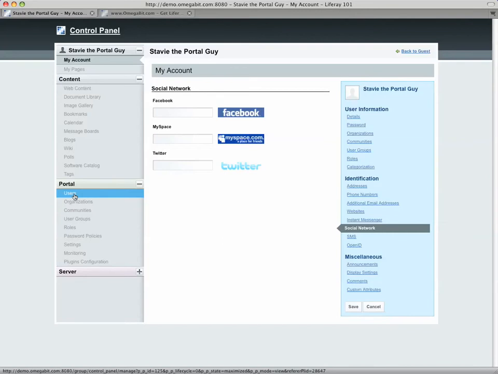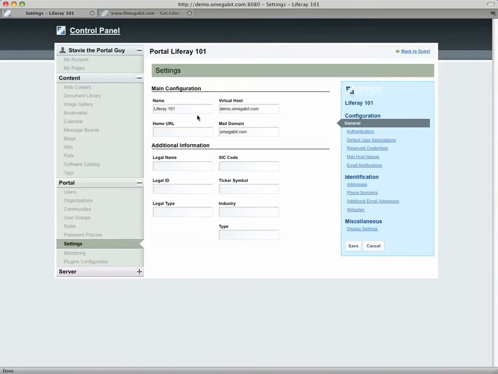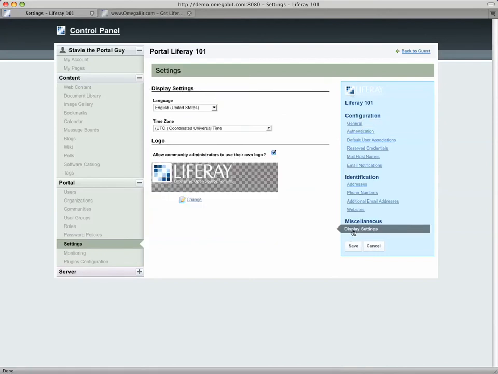One of the other points of interest in the portal is on the left side here. If you're an administrator, you have control of this settings link. This is an important area because it lets you set the title for the site. It also lets you set the default virtual host name and the default mail domain that users would be associated with if one wasn't set for them when their account is created. The other thing that's important to understand is that under display settings, it lets me set up the logo for the theme in my portal, and we're going to talk more about how you can customize the look and feel of the portal in another segment.